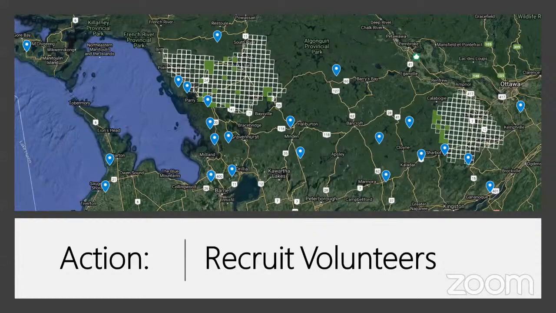As I mentioned, we worked with NDMNRF to identify our surveillance areas for the first year, and what you see here are the two areas. We had an incredibly engaged club affiliated with the OFAH in Lanark County that piloted the deployment of cameras and helped us feel out how we can implement this program on the ground. Then, working with NDMNRF, we also highlighted near Parry Sound Wildlife Management Units 49 and 50 as our target surveillance areas for 2021.